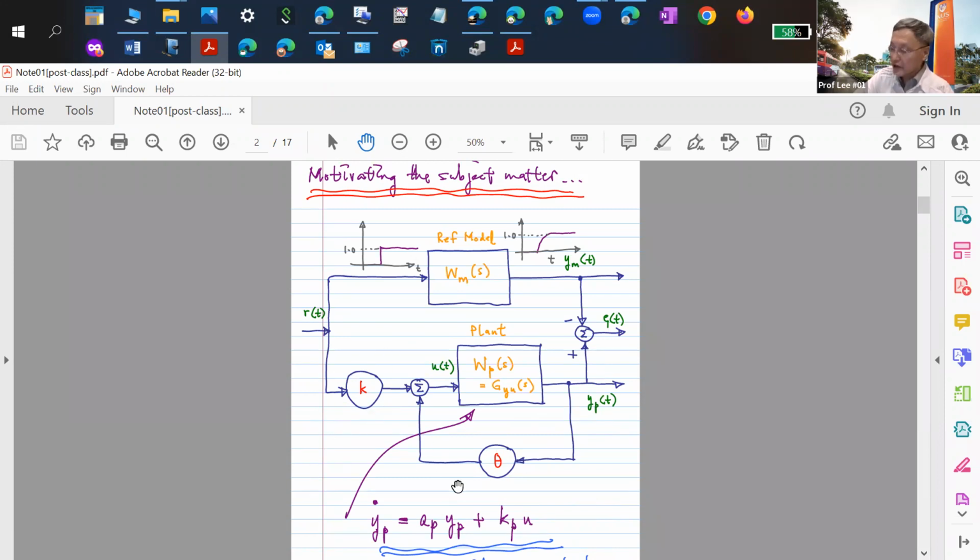So what we can do is we say, okay, why don't I put in a control gain, but let it be varying in time. I put in another control gain, but let it be varying in time. And let me find a way to update or to adapt. That's where adaptive control in this way can come in. Find a way to adapt how these time varying gains will change with time, so that I still get the closed loop performance that I want, even though I do not know the numbers of the plant, of the system I want to control.